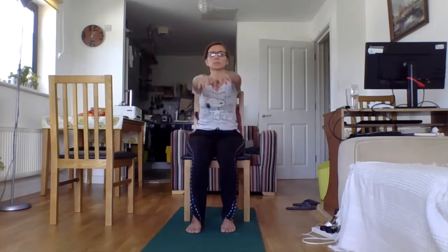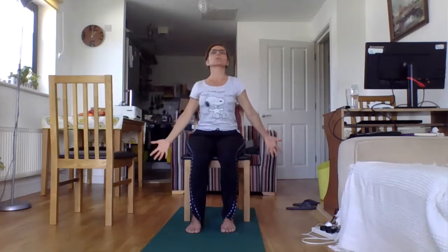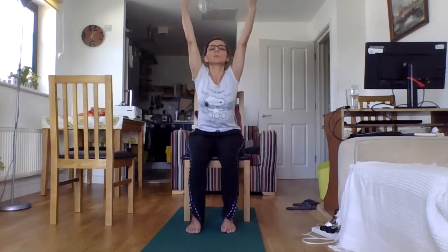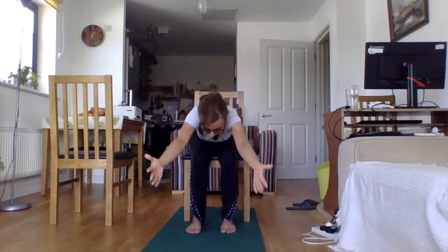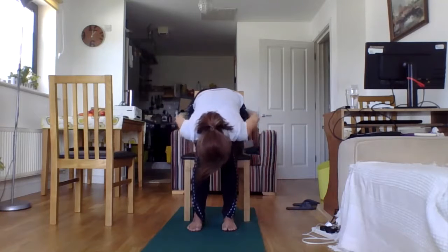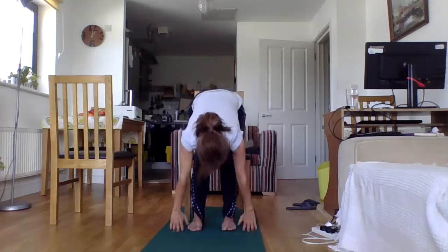A couple of rounds of seated sun salutation, or you can, as we're going, stand up if you feel comfortable enough. So taking a nice big circle with the arms as we're reaching all the way back. Take a big stretch back. Come into a forward bend as we lengthen forward. Now here you can either stand into a standing forward bend or just stay seated.